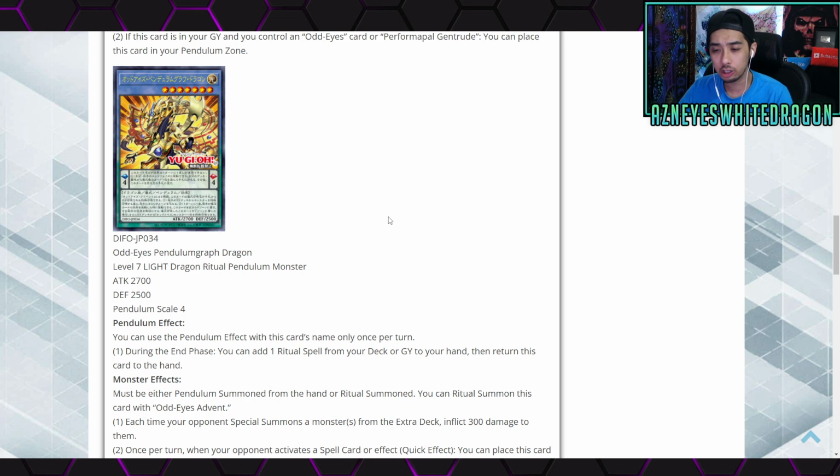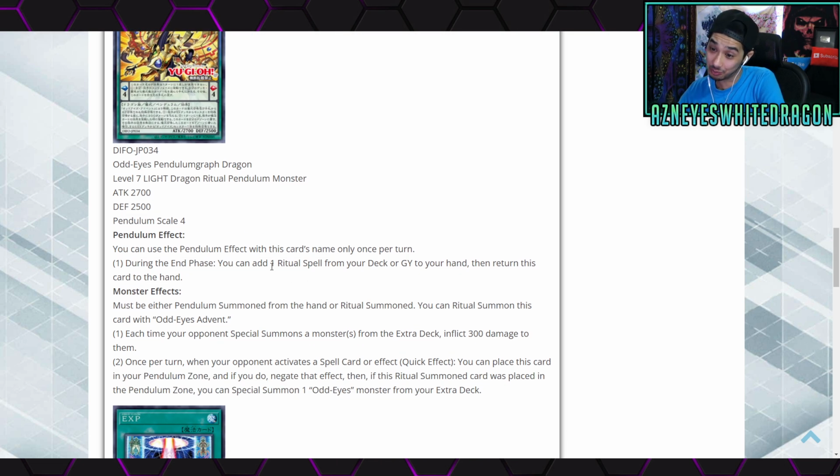The first part of the effect is, during the end phase, you can add one ritual spell from your deck or graveyard to your hand, then return this card to the hand. Wow. Unfortunately, the end phase is a lot of times just way too late, like everyone's like, okay, at that point, I'm over it. But pretty good effect potentially.